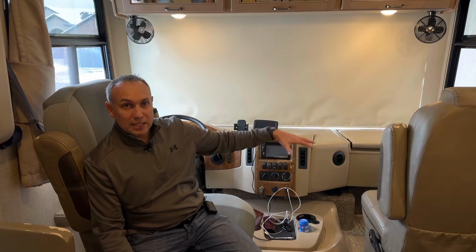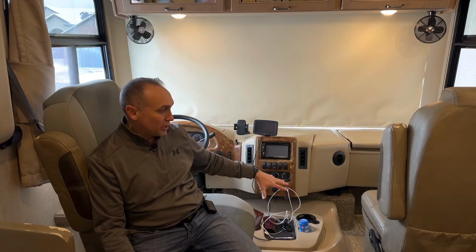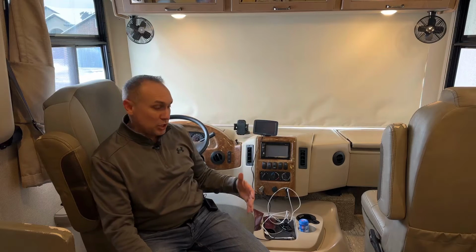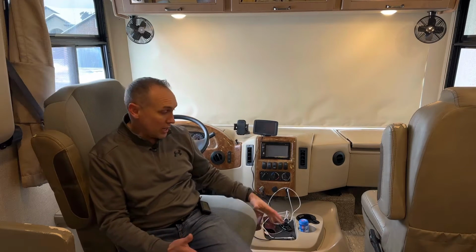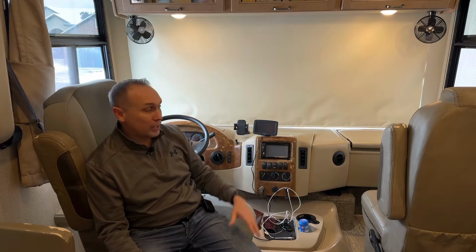So this is the Class A gas motorhome, so it has the Ford V10 engine that's up front here. One benefit to the Class A is you get this huge panoramic windshield up front, and you've got these nice captain chairs that, as you can see here, swivel around, and there's a table that goes between these two, and you can actually have another seating table area right here.